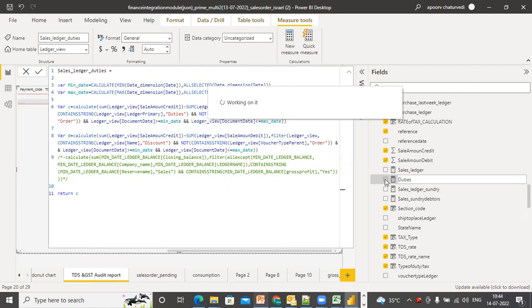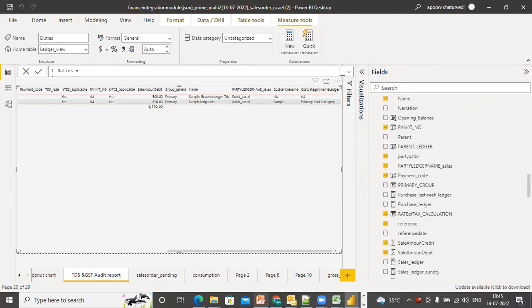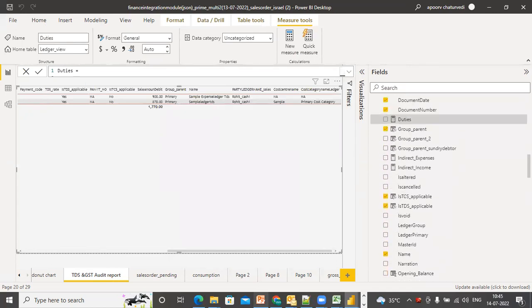And if I simply put duties here, then I'm getting 0. Is it correct?